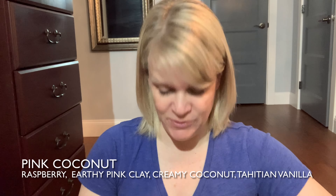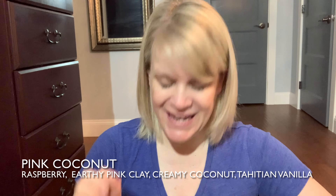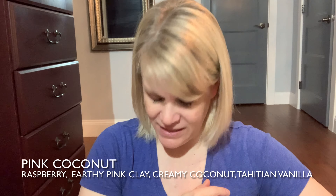Let's break down each portion quickly. Raspberries provide some sweetness, but I can't tell that it's specifically raspberry — it kind of smells like the raspberry you get from cotton candy cookie or pancakes. Creamy, yes. Coconut, I don't get, but it is creamy. Tahitian vanilla is kind of like a floral undertone vanilla with a little bit of a fruity undertone as well — it's actually the second most costly spice. Now the pink clay to me is like an earthy, neutral sweet base upon which all the other things are piled on top.